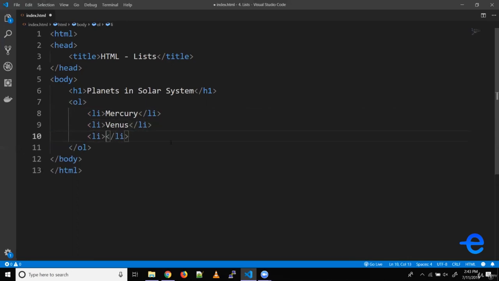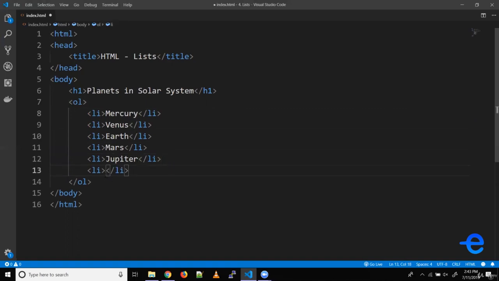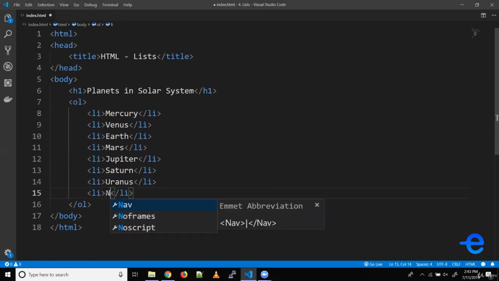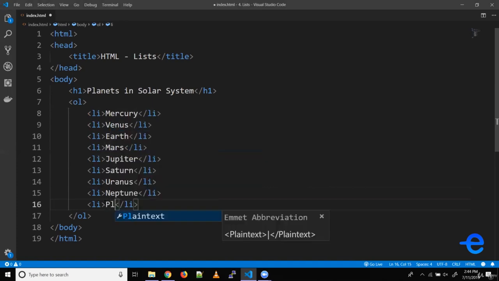Then we've got Earth, Mars, and then we've got Jupiter. Then we've got Saturn, Uranus, Neptune, and Pluto.